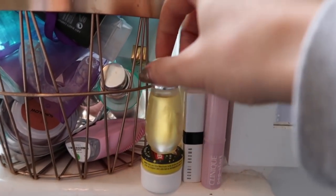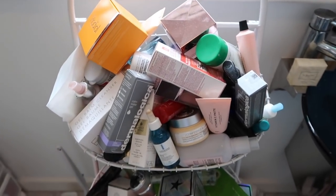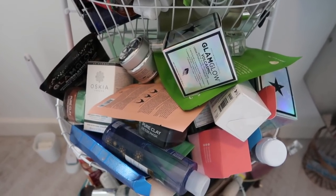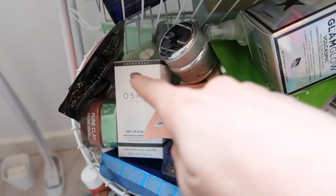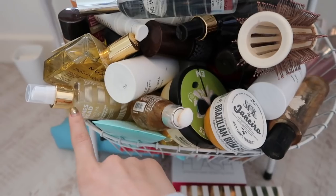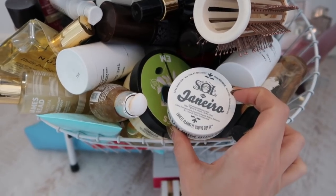And then you've got my lip products — Carmex, this is actually a Darphin oil, aromatic oil, Carmex, my Clinique, my Bobbi Brown. This is all stuff I need to try a bit more, so it's all there to remind me. All my favourite face masks — GlamGlow, lots of GlamGlow. This brand Oskia is amazing — I just ran out of their cleanser, it was so good. You've got a Kiehl's face mask — I can't wait to try all of this stuff. Then you've got my tans — my favourites are James Read Tan Luxe at the moment. I use Sol de Janeiro on holiday — this is an amazing cream. I know I have a lot of products, I like beauty products, I'm sorry!